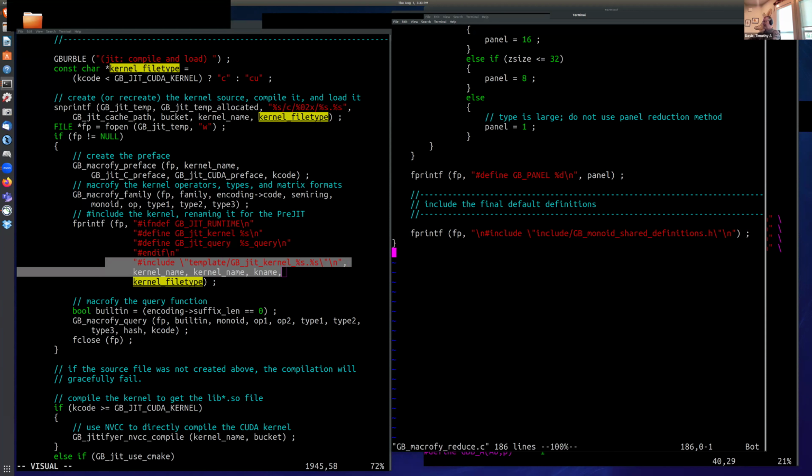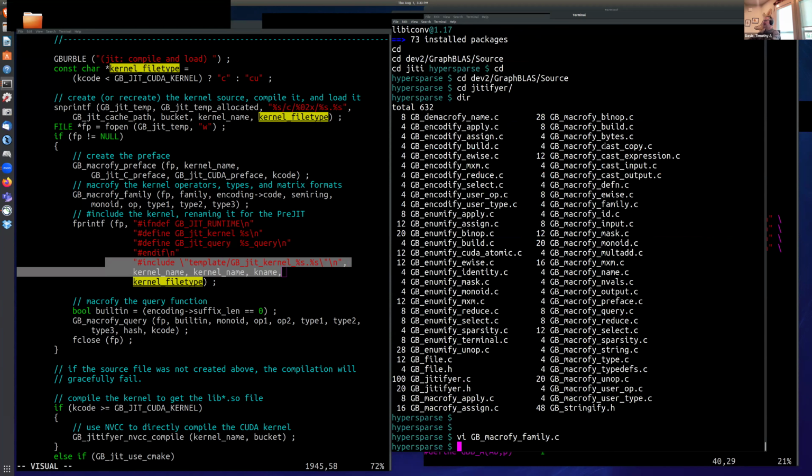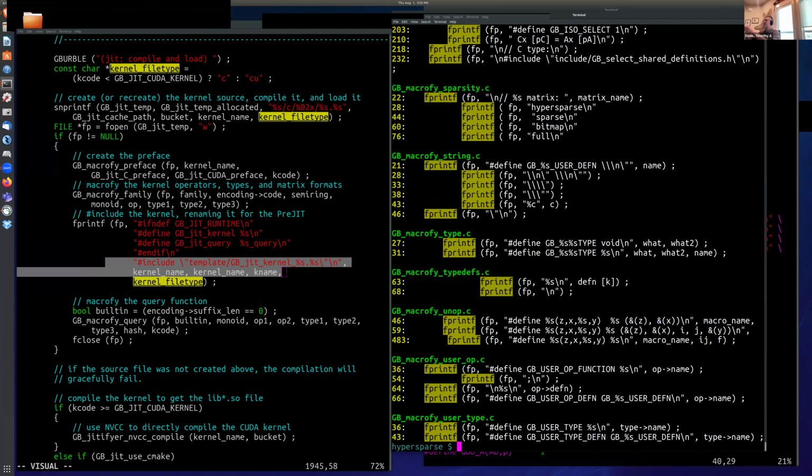I have to macrofy all these different things like casting inputs and outputs, casting monoids, casting how many values you have in your matrix, making the strings for them to write to the file. And all of these typically just write to the file directly.